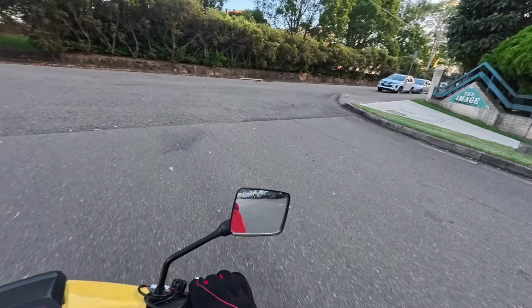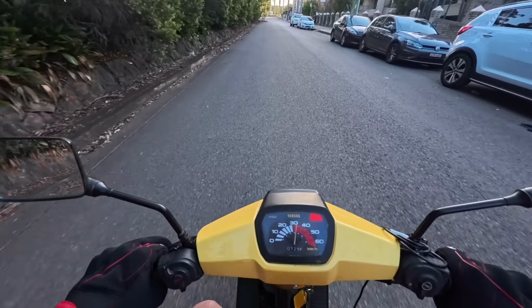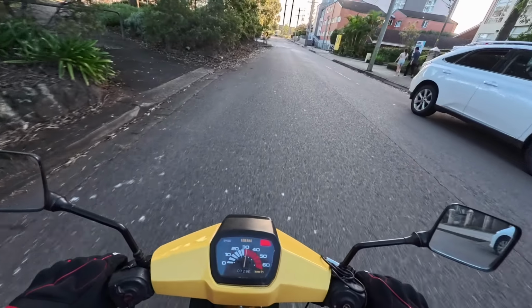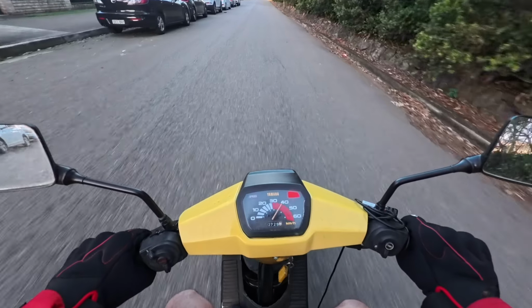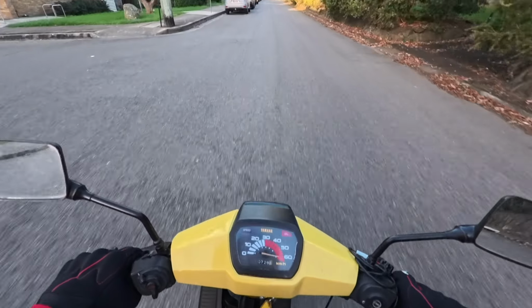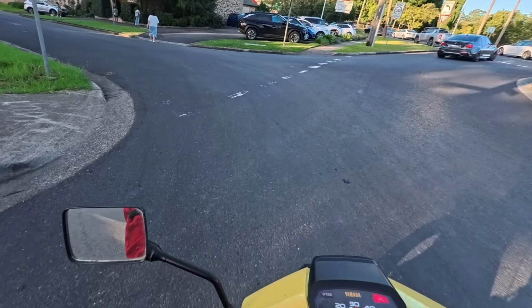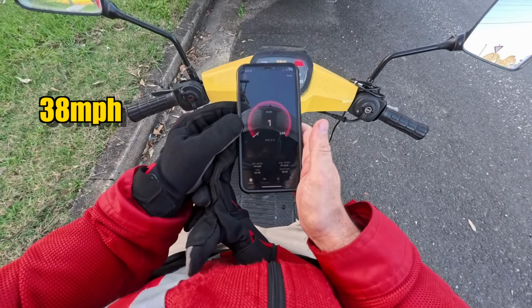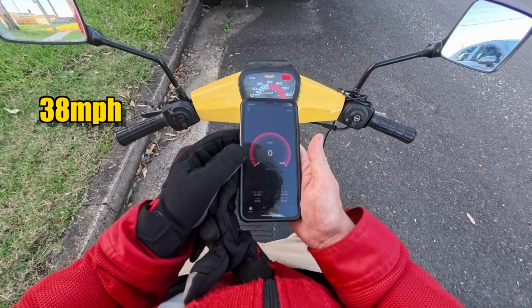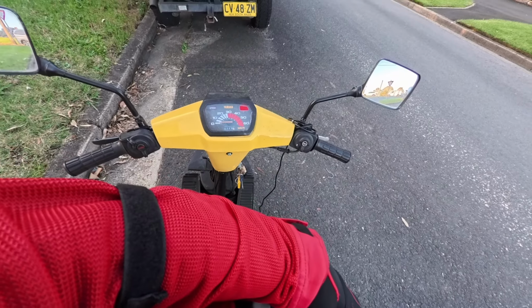Incredible. All right, we'll turn around and we'll give it a bit of a squirt. Oh my goodness. Holy cow. Wow! Wow, what was that? What was that in terms of speed? 61 kilometers an hour. Not even full throttle, just pinning it just back there. And we got drum brakes on this one too, so I'm giving myself plenty of time to stop.